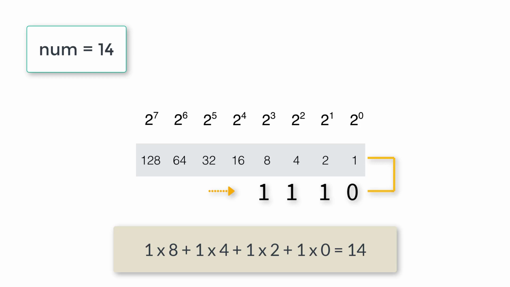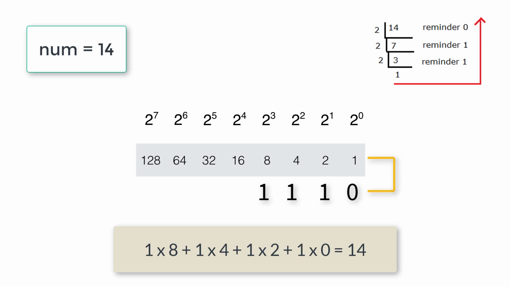So how do we arrive at this binary number 1110? It's easy. I'll show you the logic here. Modulo divide the number by 2 itself, because the binary number system has a base of 2. So get the remainder. In this case, 14 modulo 2 is 0. The remainder is 0. Next, divide that 14 by 2. You will get 7. Again, modulo divide the number 7 by 2. You will get the remainder of 1.